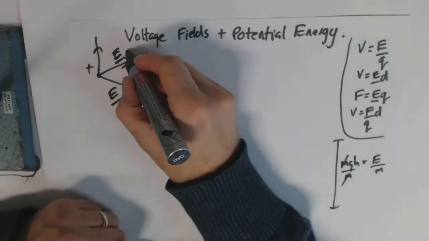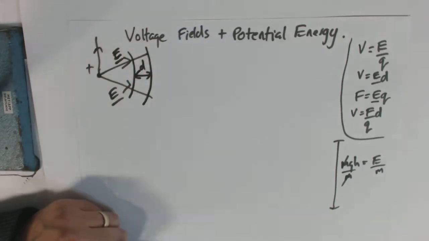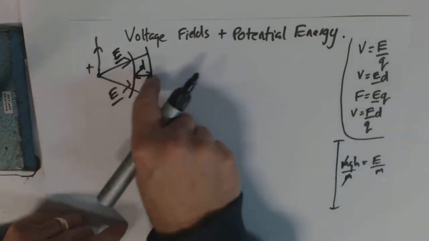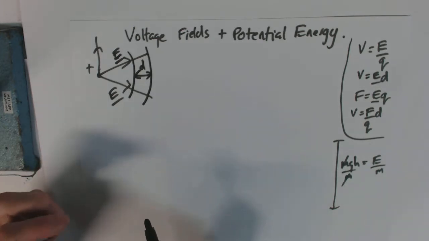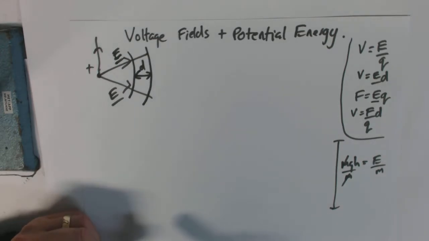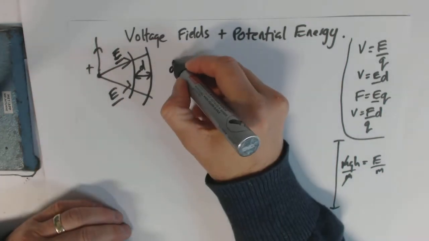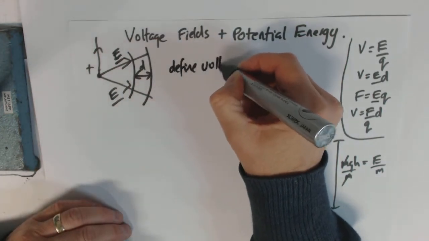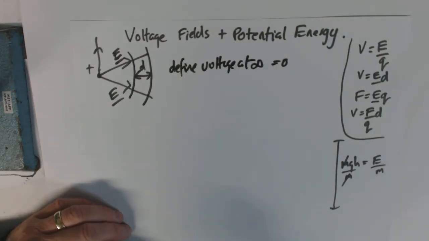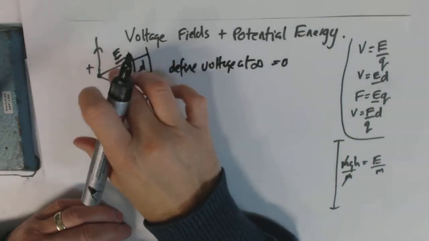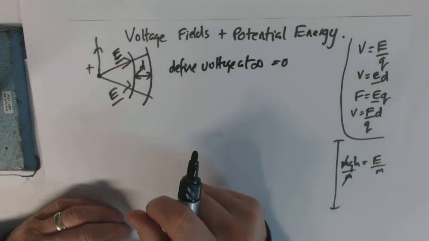We just said in the electric field, in this formula, if you go a certain distance, you've changed voltage. So if these guys are at the same voltage and you go a certain distance, then that's a change in voltage. You can keep going further and further away, and you get different voltages. Voltages are going to decrease. So if we start off at a very high voltage, we'd expect by the time we get to infinity that we'd be at zero. So we define the voltage at infinity to be zero. Starts to make some sense. So if these are all positive voltages, then they'll be getting smaller, smaller, all the way to infinity. And that is in fact what happens.